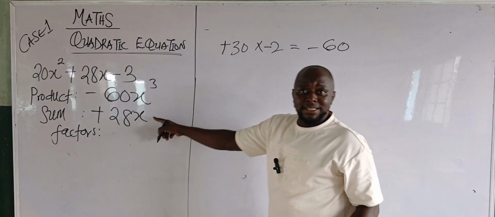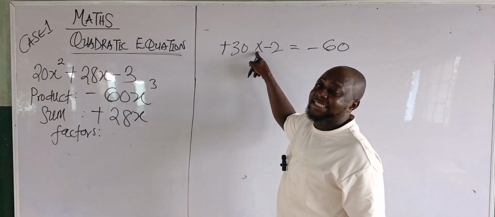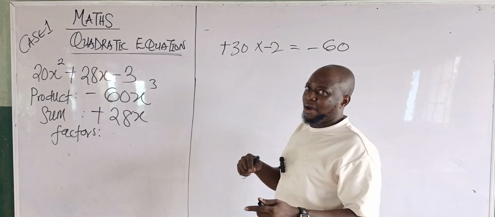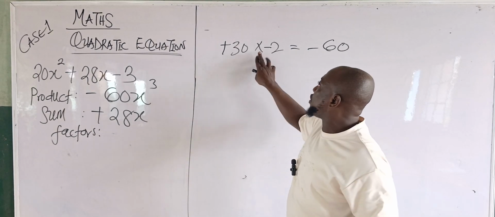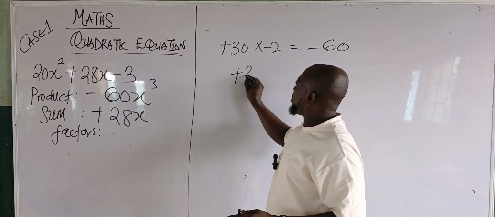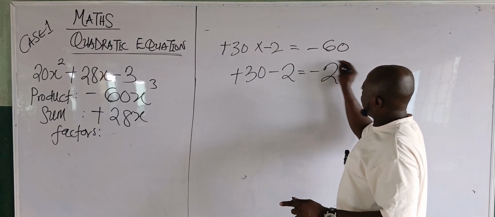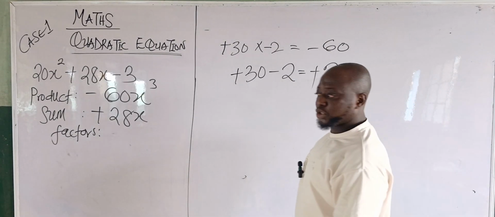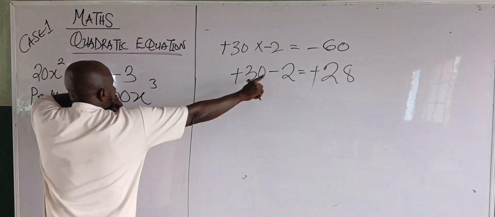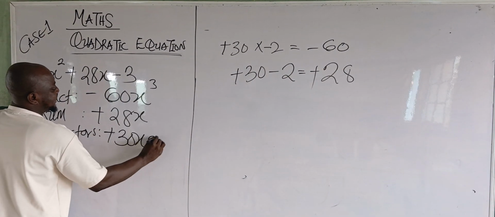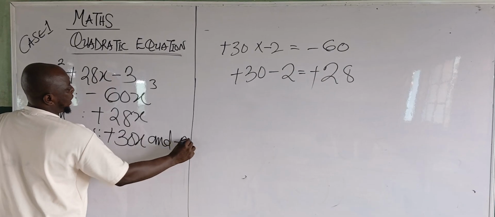So how do I get plus 28 now? Remove this. Remember I said when you either add or subtract. We did not say when you either multiply or subtract. So remove these times. So I will have plus 30 minus this one. This will give us 28. So this is it, plus 28. So these are my factors. I will take these two now. So I have 30x and minus 2x. So this is what I'm having.